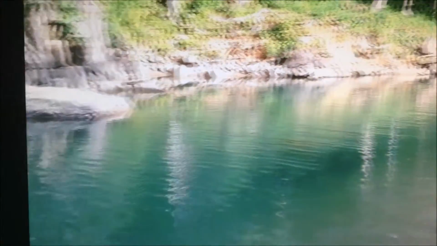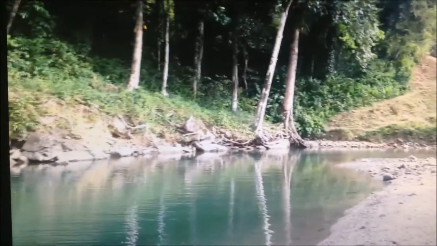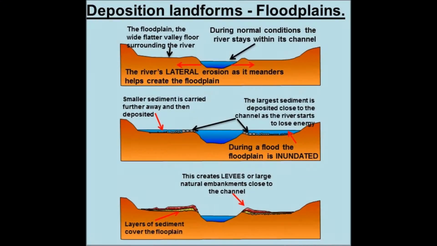Currently, what you are seeing here is Shark River, Toco, Trinidad. Currently, we are at the mouth of the river, where it enters the sea. Now, let's talk about floodplains. A floodplain is made up of a thick layer of alluvium, and at the edge of the floodplain, there is a small line of river cliffs called bluffs.